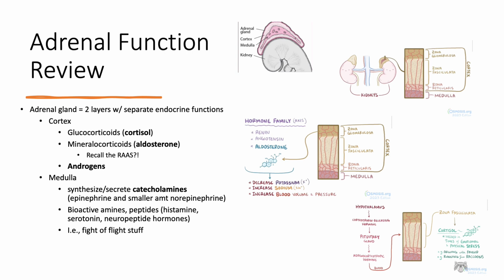that axis or that family of feedback that works with the renin, angiotensin, aldosterone system, the RAS system. And basically, these hormones decrease potassium levels. They normally increase sodium levels. With sodium flows water, and it helps to increase our blood volume and our blood pressure. So they basically stimulate our sodium reabsorption, potassium excretion, and keep us balanced.